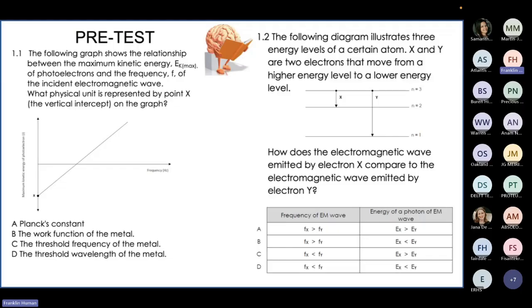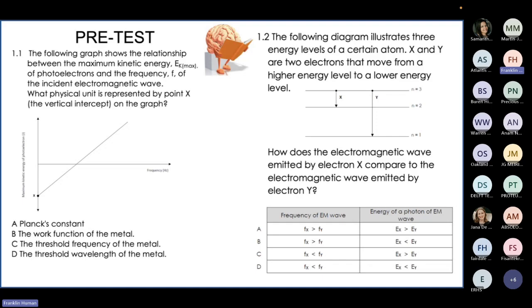Now, electrons can move between these various energy levels, and that is what is shown in question 1.2 over here. You have n equal to 1, quantum level 1, and so this is the energy level that is closest to the ground state. Ground state just means when electrons have the least amount of energy. And so these electrons that are higher up are in higher energy levels. And so when electrons drop down from higher energy levels to lower energy levels, those electrons will emit light.